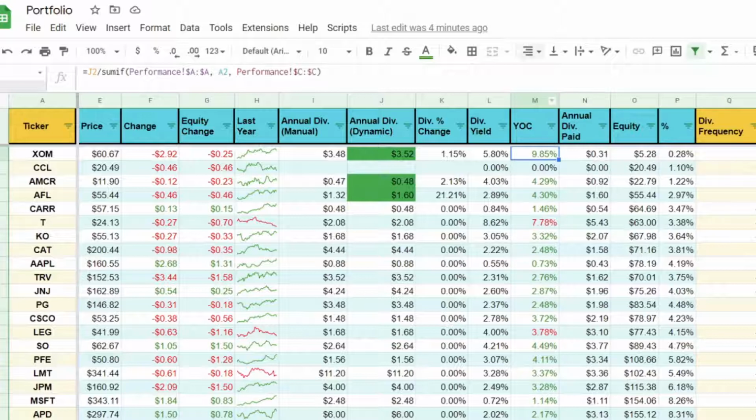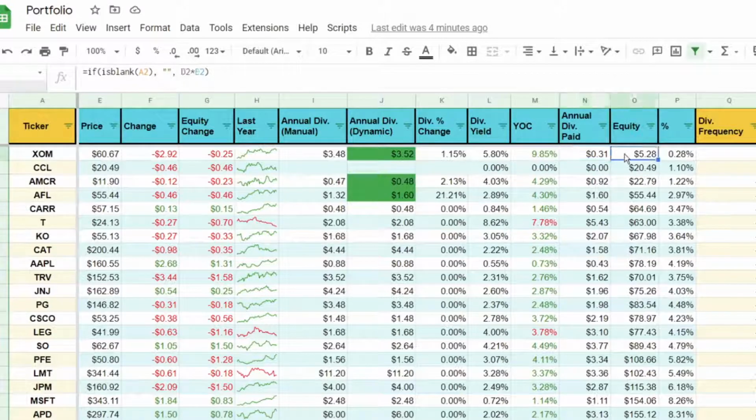So I think that's just an interesting metric. I'm not going to talk about it as much here, but basically in another one of these tabs, I calculate my average cost. So then basically I just do the current dividend divided by that average cost, essentially. And then the annual dividend paid, that just means how much am I going to receive in dividends from this company over the next year. And that essentially is just the amount of dividends they're paying per share times the number of shares I have.